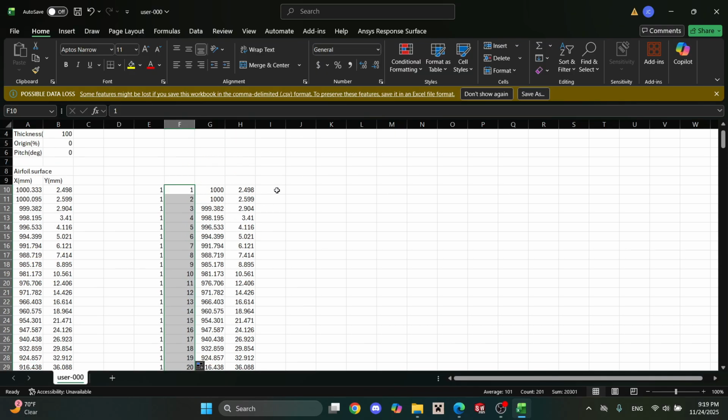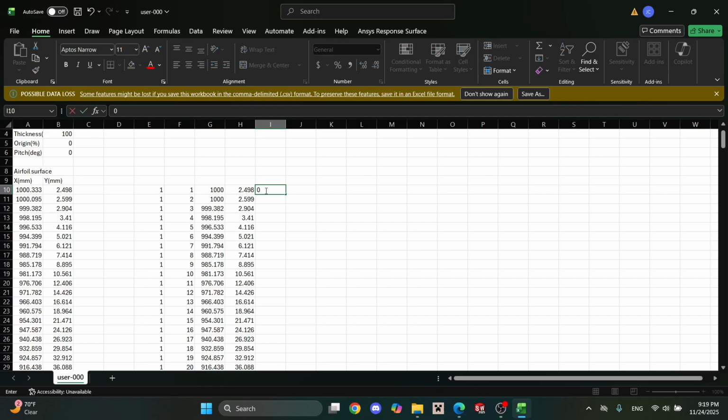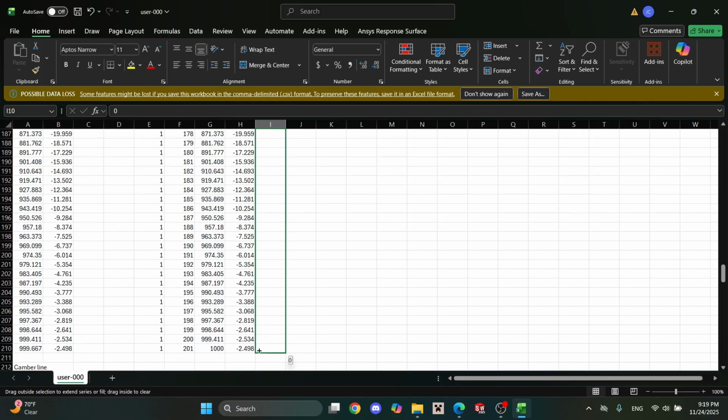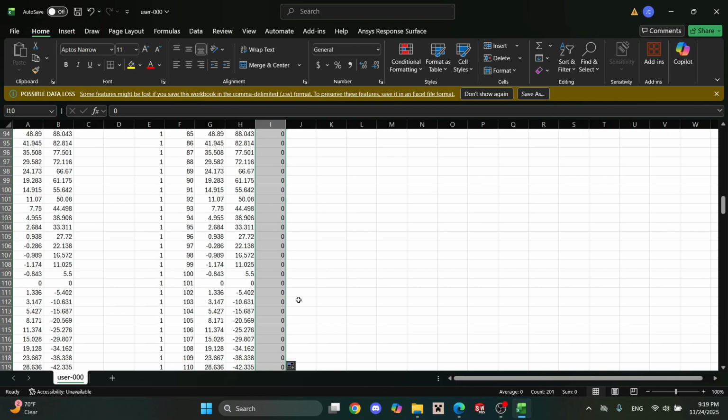In this column here is the X value, the Y value, and the Z value. Because it is an airfoil and it's 2D, the Z value is always going to be 0, because that's how it is for a 2D object like an airfoil.